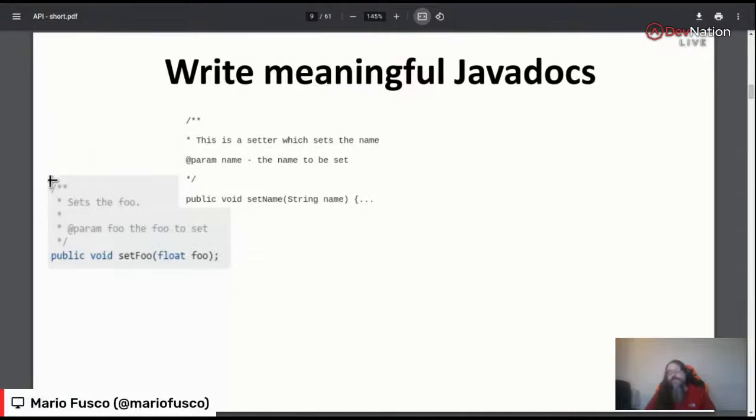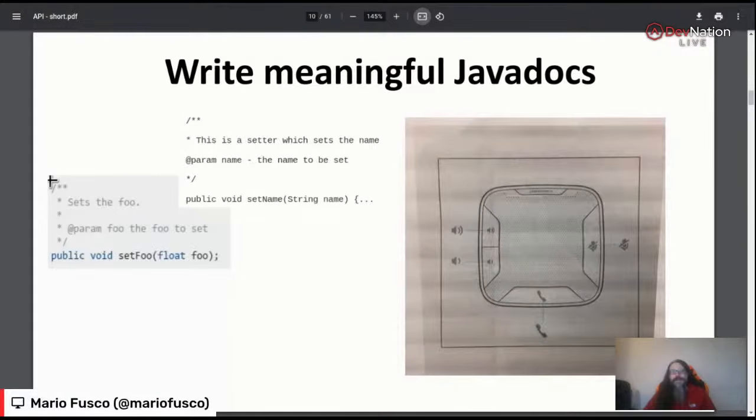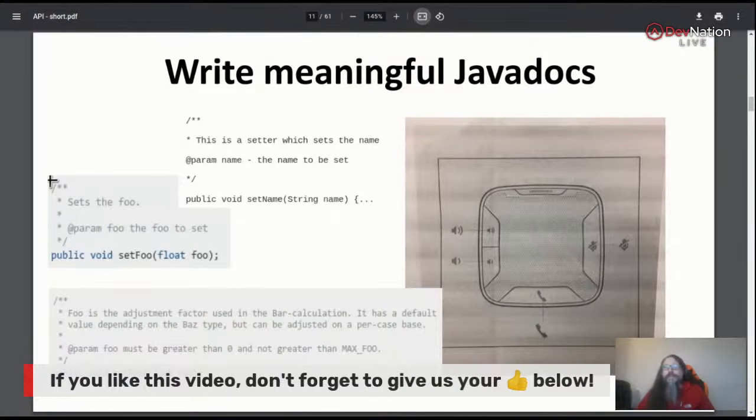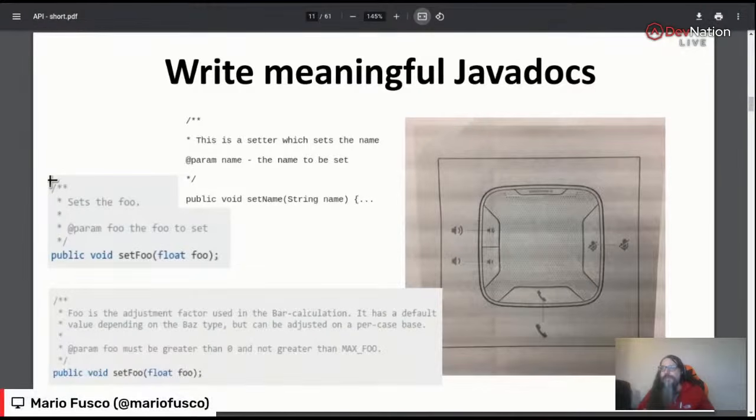So I spoke about documentation already. Quite often I see a Javadoc like this. So setName is the setter of the name. Yeah, okay, whatever. And this documentation looks very similar to this one. It's not very useful, right? But it doesn't have to be like that. Even for a simple setter, you should be able to say what the preconditions are, what the allowed values are, what happens if you pass a value that is not allowed, and stuff like this.